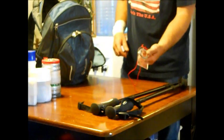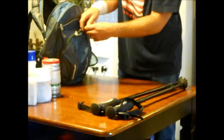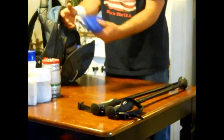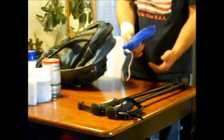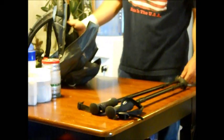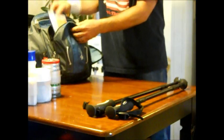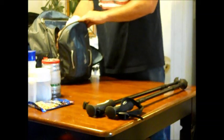Of course, my Suunto compass. I'll stuff my map in the pocket back there too, depending upon where I'm going. Small fishing kit. I've got some string, some lures and whatnot. I'll actually use my trekking pole as a cane pole type thing. Some more food, tuna creations, wonderful stuff, excellent protein.